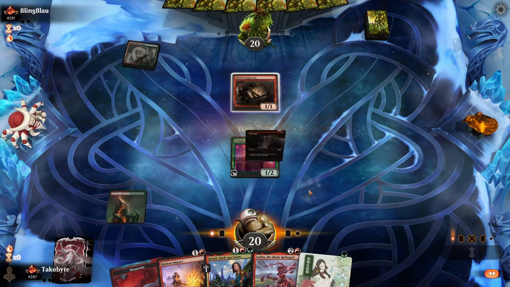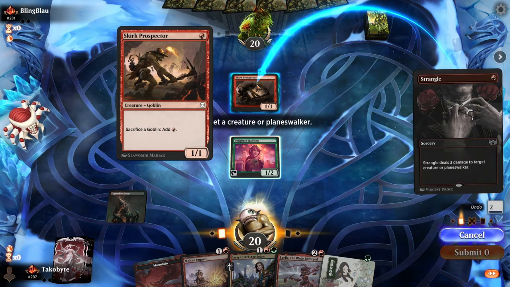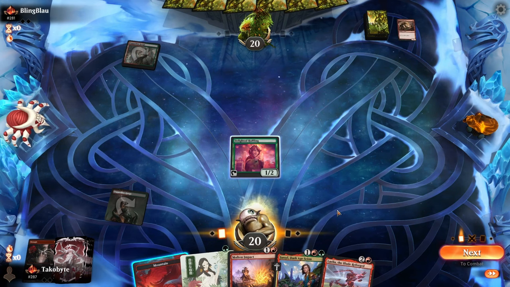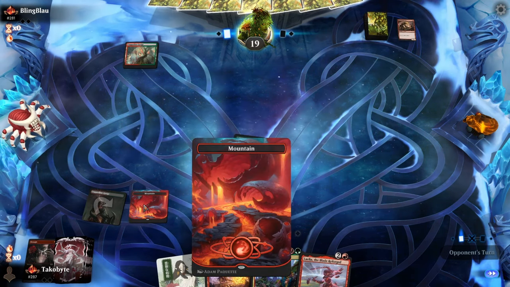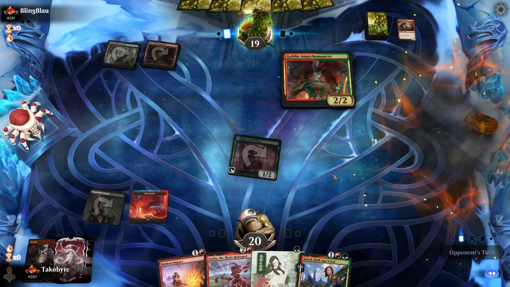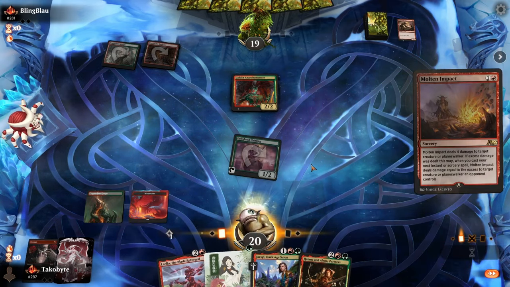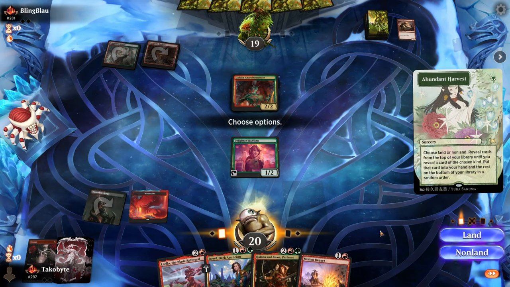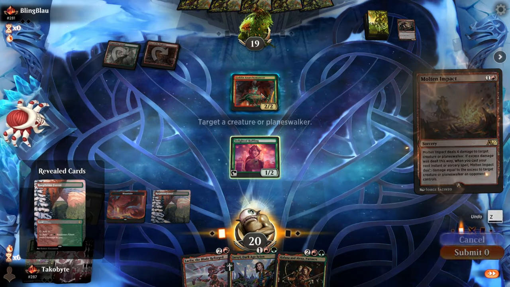I was about to say, like... I'm actually going to strangle this now. I messed up. I was supposed to actually play the land first and then strangle. I didn't notice that it was a mountain. We'll go with land. Kill this out.